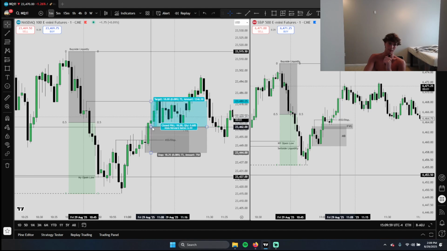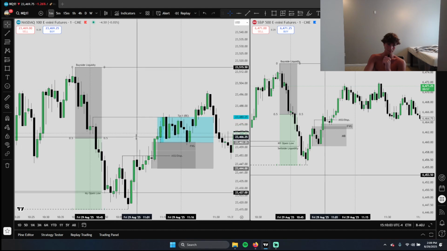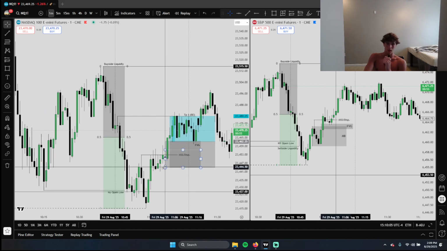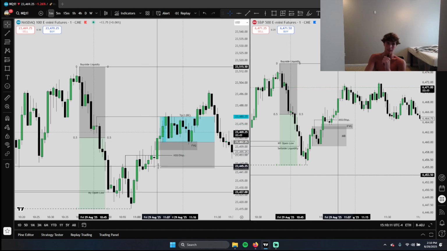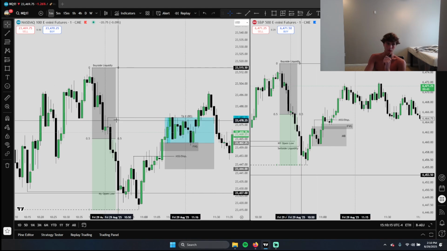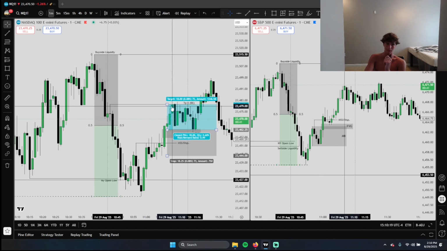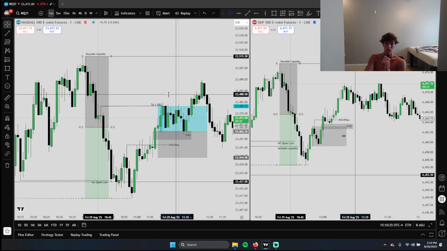This is the first presented fair value gap, so I take it off there. The second we get in here, I press buy. Valid stop loss is below this low because this is a breakaway gap. So this should be a protected low. We should not come back here. And first take profit was this first high in premium. As you can see, we took that, and at TP1, I always put stops at break even because, yeah, TP1 got hit, and then my break even got hit.